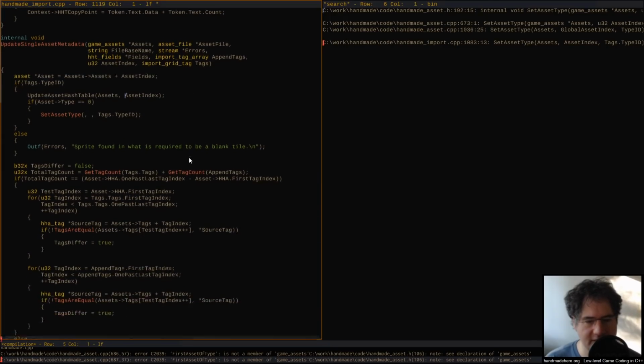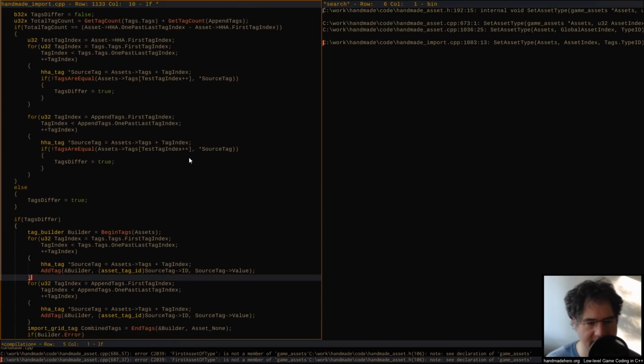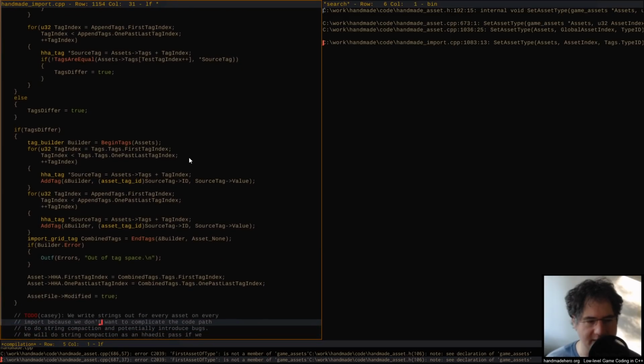And what you can see here is this actually does a bunch of tag appending, and it looks to see whether the tags differ. And then it does some updating to add the tags in, like here, right?